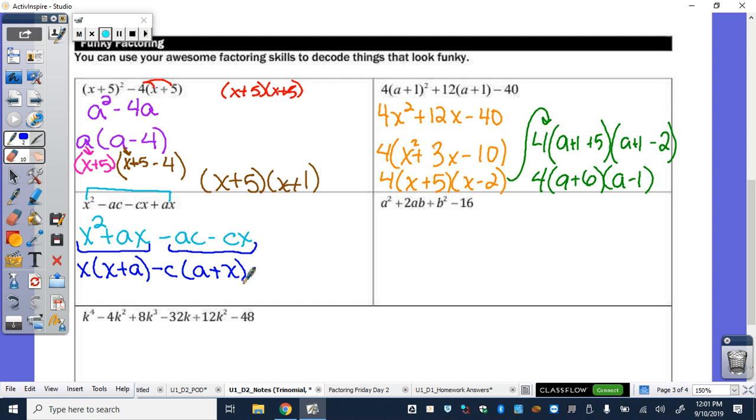Now my parentheses aren't identical, but are they the same? Yeah, because remember, commutative property, we can change those two things around, so really they are the same. So our final answer would be x plus a times x minus c.